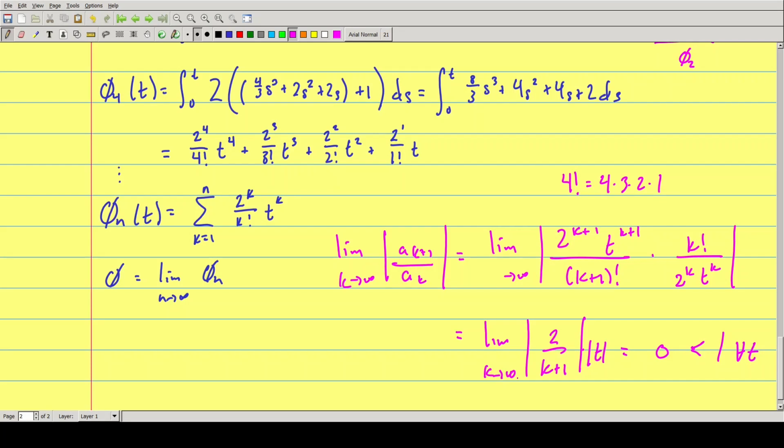The limit depends on k. We have 1 over k basically in the denominator. The limit of that as k goes to infinity is 0. And there's no dependence on t in the limit, right? So our radius of convergence is infinity.